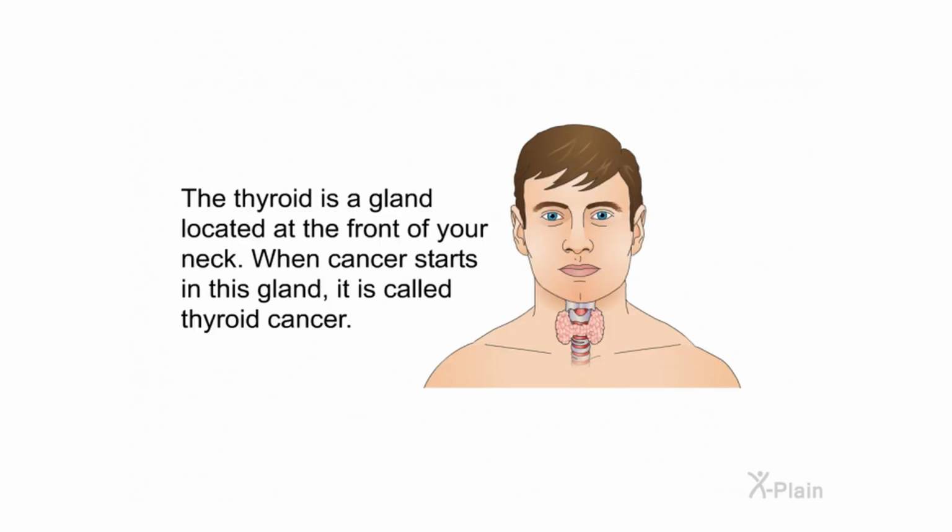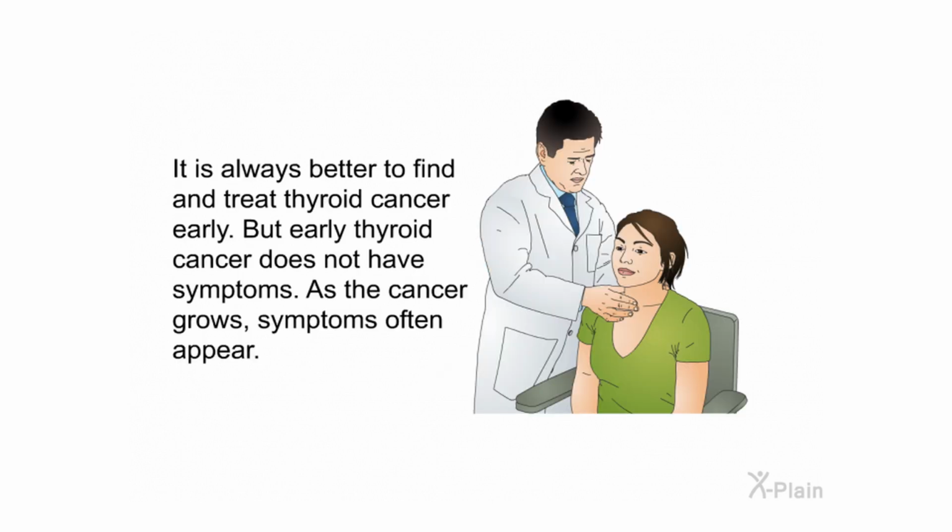Summary. The thyroid is a gland located at the front of your neck. When cancer starts in this gland, it is called thyroid cancer. It is always better to find and treat thyroid cancer early, but early thyroid cancer does not have symptoms. As the cancer grows, symptoms often appear.